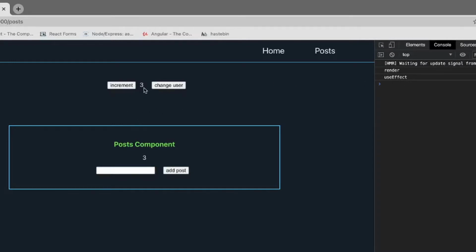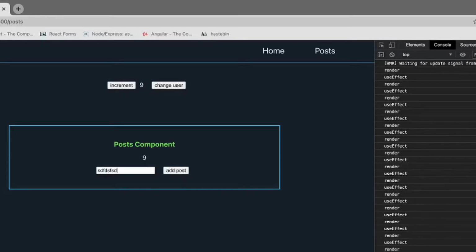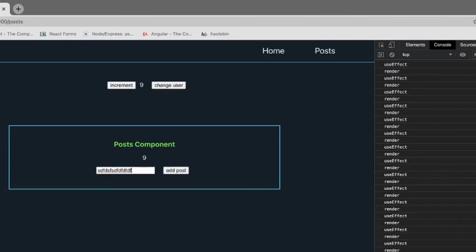And if I send in props into this post component, it's going to render again. And because we didn't put in the dependency array, it's just going to call useEffect on every single re-render. So that's going to do a bunch of useEffects. This input here, every time it's going to re-render and call multiple useEffects. You usually don't want to call it that often, especially if you're reaching out to a back end and retrieving data or doing something else expensive memory-wise.